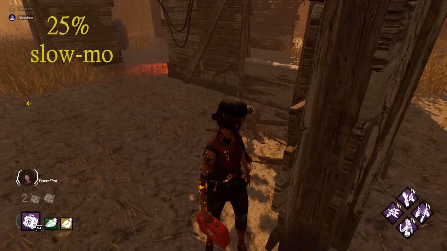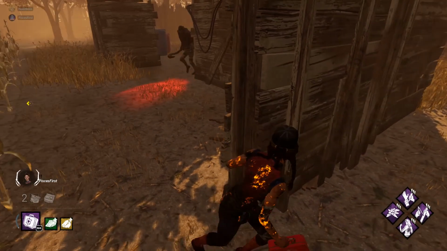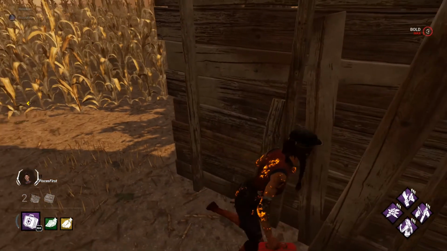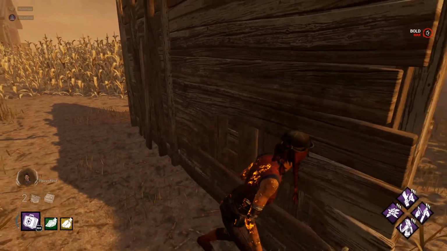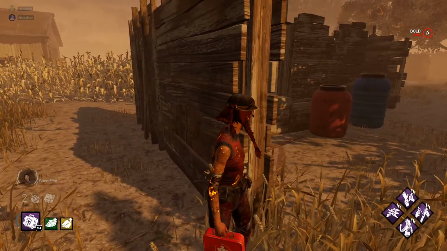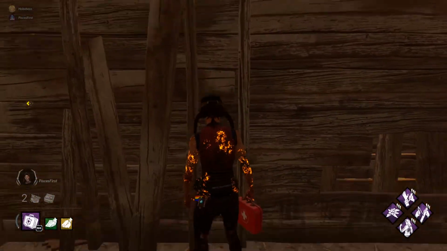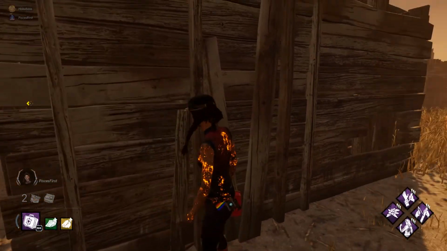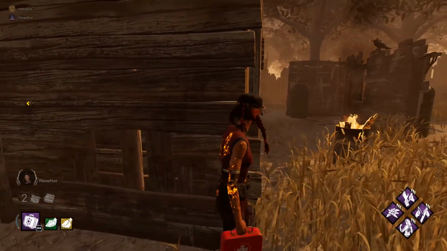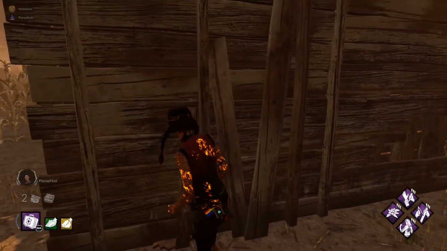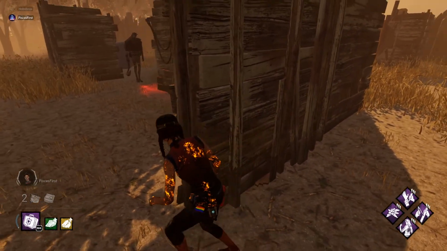Alright, we see the killer and this is good, but the killer has made a move now, so it's time to react. He has committed to us in this direction, so we have decided to, of course, run the other way. And right now we're trying to make it to our closest window, which is right around the corner. So notice at this point, no matter where we look, we cannot see the killer over the wall. So what do we do? We're going to have to actually turn our camera diagonally backwards, not directly backwards. And there's 3 reasons for this.